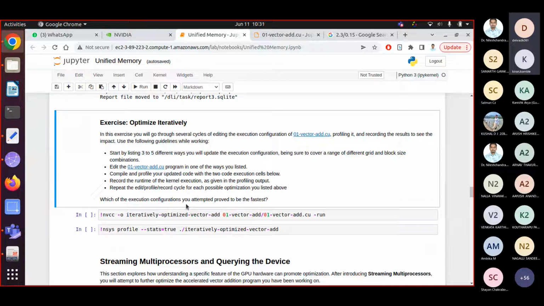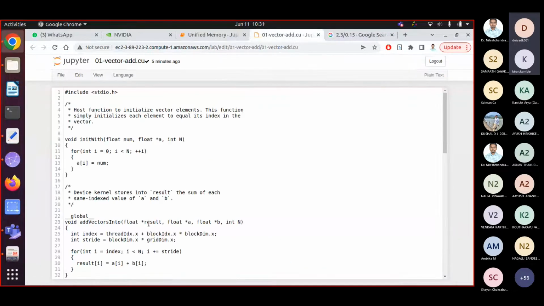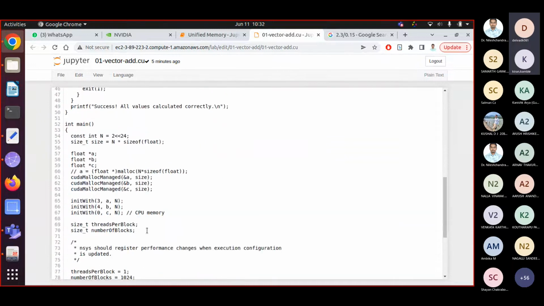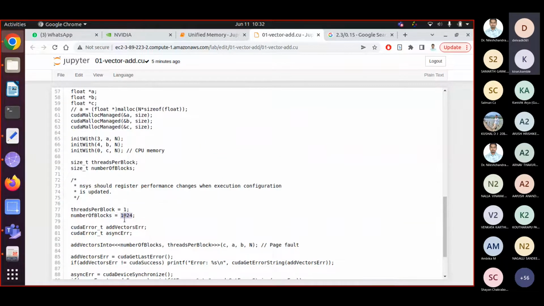Fine. So what they're expecting, we want to modify this execution configuration, right? So let's open this code and we just want to modify, right? As of now, only 1024 threads are there.